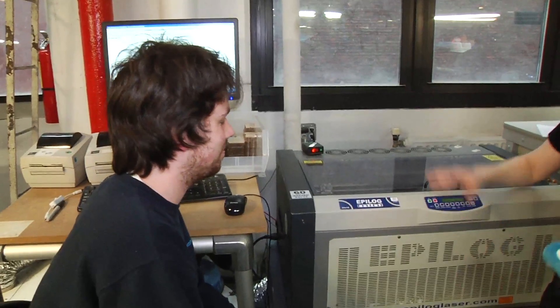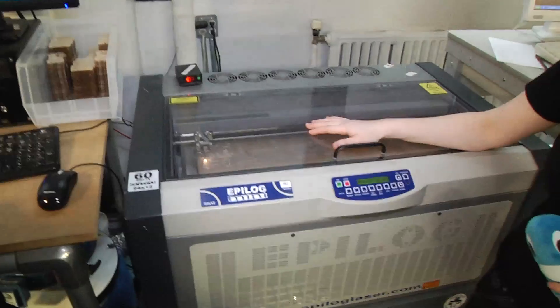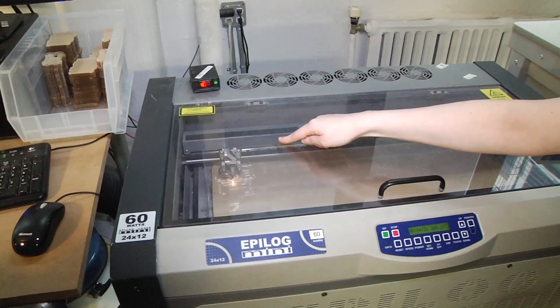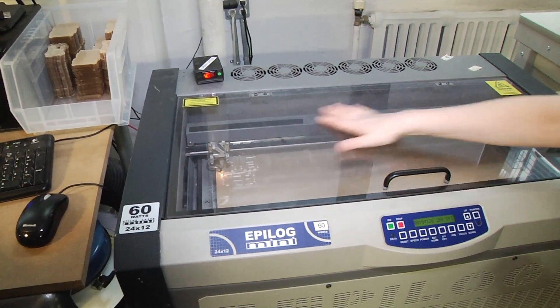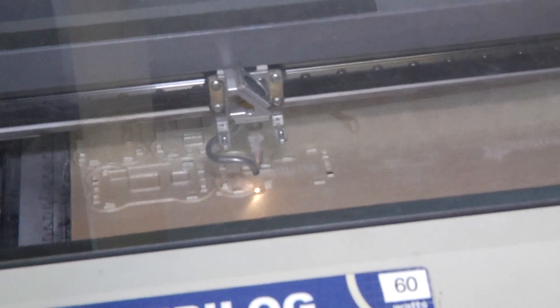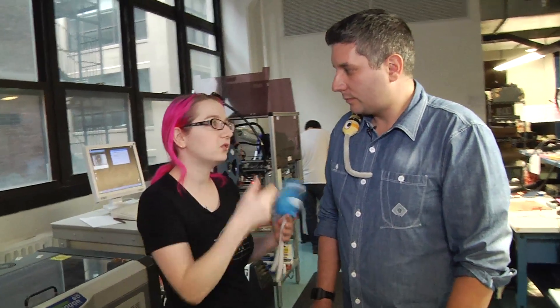We're here with Bacon, who's in charge of running the laser cutter. This is a laser engraver/cutter made by Epilogue in Colorado — it has a moving XY head with a high-powered laser, and it's safe because it's got protective plastic over it. It can cut through plastic, wood, and leather. When we make a case or enclosure, it works just like a printer — you send a file and it prints it out, so if we want to change a component size we just upload a new file.